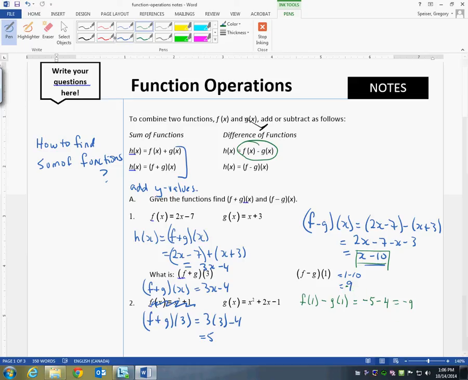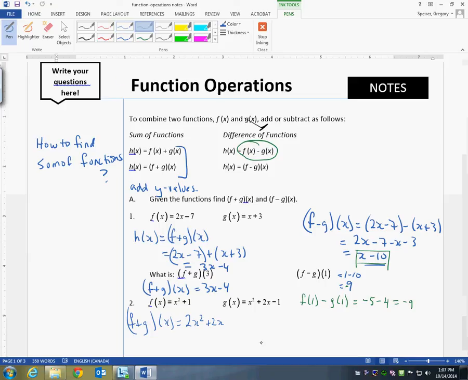Okay, let's see how my eraser is going to work on this. It's a little delayed, but it seems to work. Okay, so let's do the same thing here. So x squared plus 1 and x squared plus 2x minus 1. So my f plus g, my sum of the functions of x, is going to be equal to, I'm just going to add the two together, 2x squared plus 2x, and then the plus 1 and the minus 1 cancel each other out, don't they?